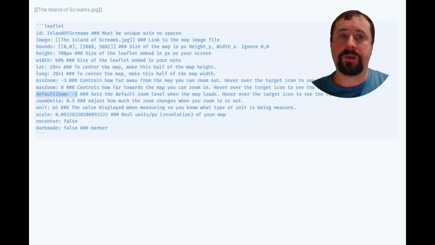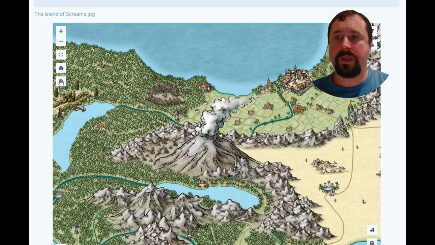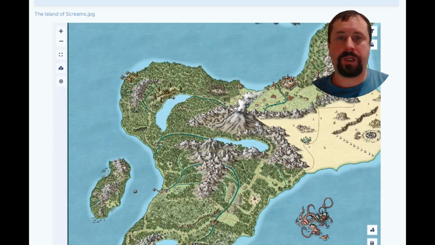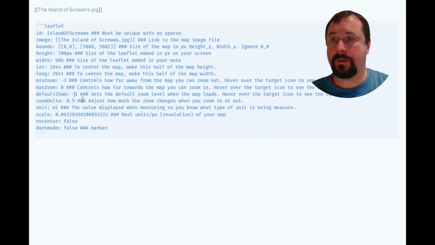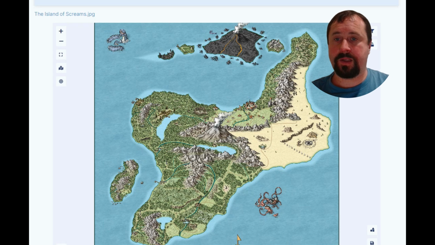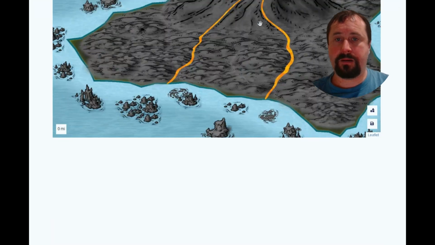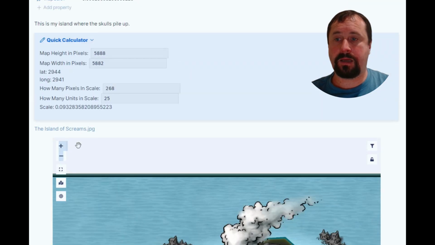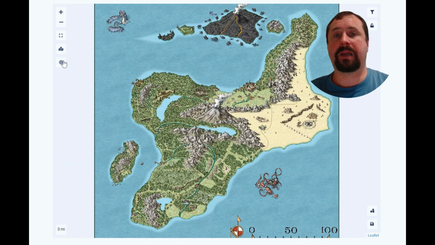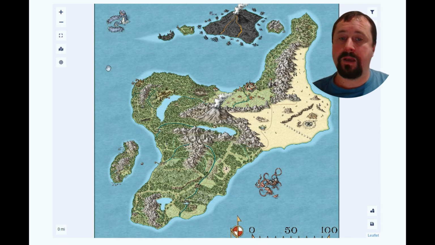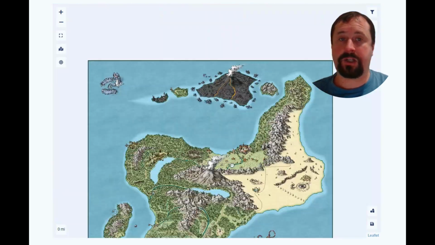And then the default zoom level. So when the map resets, what would you like to see? Now, for me, I reckon about that. All right, so we're going to go -3. There's my default zoom. So this way, I click, I zoom in, and then I press my little, sorry, it scrolled out. I press my target icon, and it snaps back to that -3. All right, so that for me now is now a nice functional Leaflet.